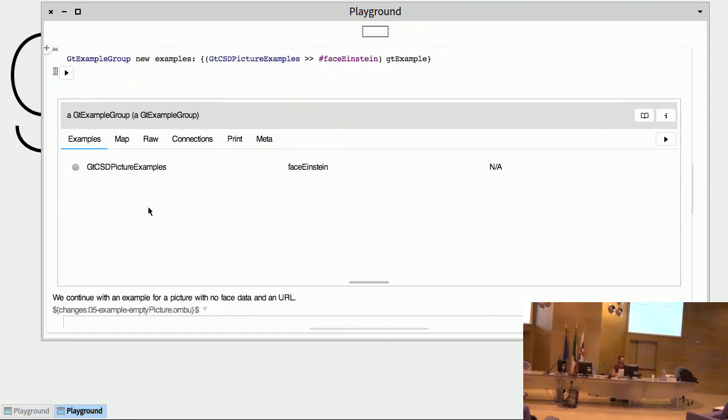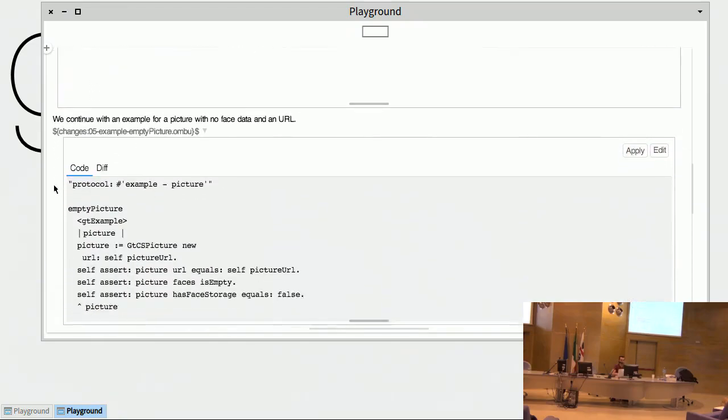Before it was just the PNG of the test runner, but this is just an inspector. And I am inspecting an object of type example group that has an examples view that shows me the list of examples, and then if I click on run, it will execute those examples right in place. So I can embed in the document just a runner, a runner for examples, to see if they work or not.